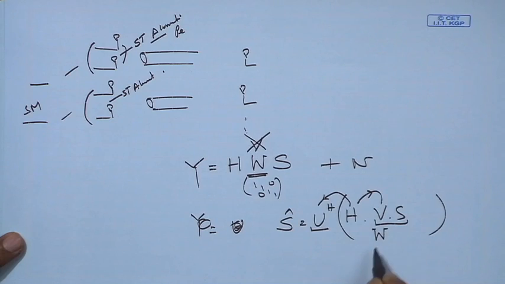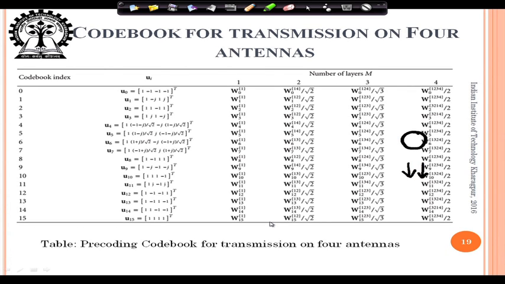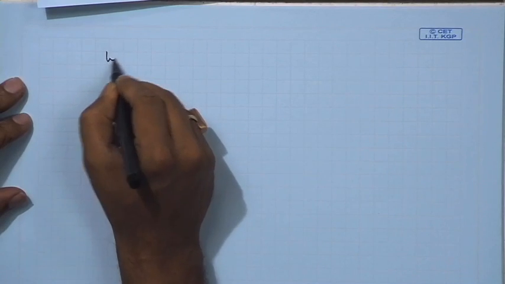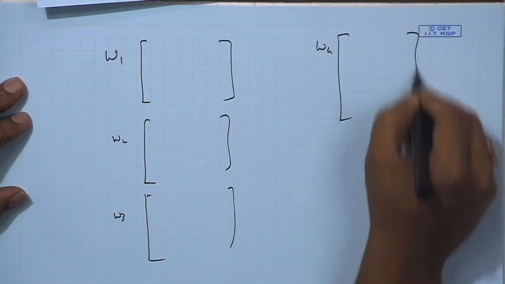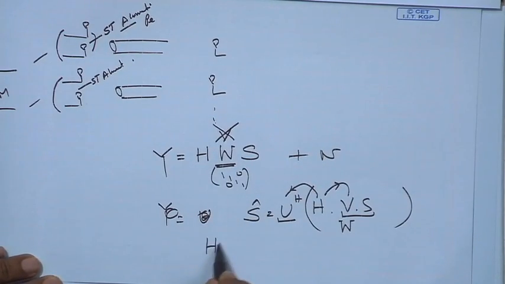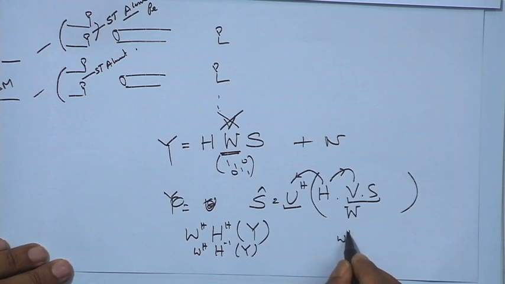Now, if I use W, W is a whole set of matrices. This particular tells us that there are a whole lot of W's available. So very quickly, there is W1 which is a matrix, W2 which is a matrix, W3 another matrix, W4 another matrix. These matrices are all predefined; one does not have to define W. In case of SVD, your W is basically V. And at the receiver, it is not a problem. One of the easiest ways is to multiply H Hermitian and then W Hermitian to Y. The other way I could do it is H inverse times Y times W Hermitian, and I would ensure that W Hermitian W is equal to identity.